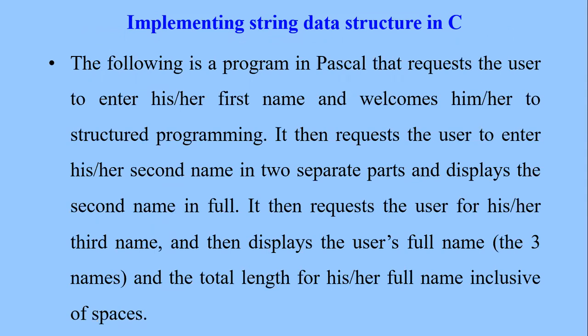Let's now see how we implement the same using C. So the following is a program in C, not in Pascal, but in C, that requests the user to enter his or her first name and welcomes him or her to structured programming. It then requests the user to enter his or her second name in two separate parts and displays the second name in full. It then requests the user for his or her third name and then displays the user's full name. That is 3 names and the total length of his or her name inclusive of spaces.